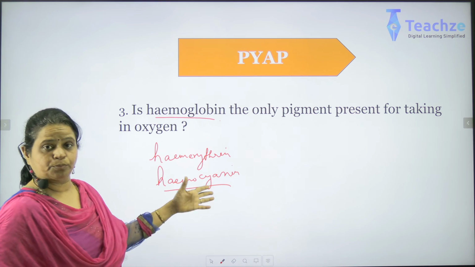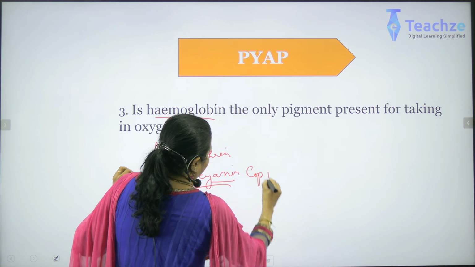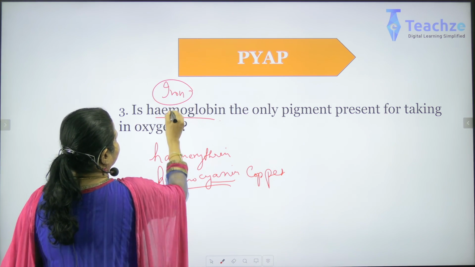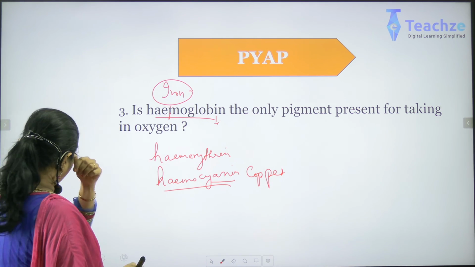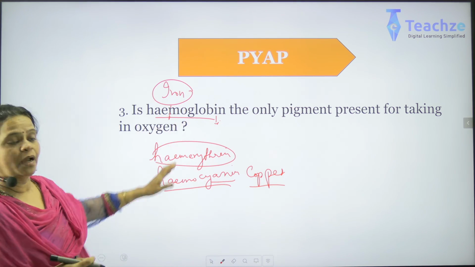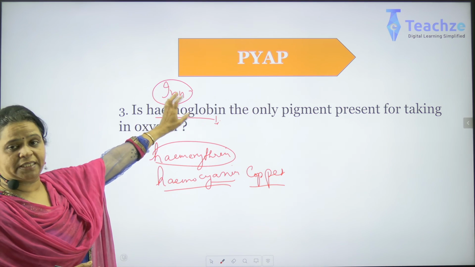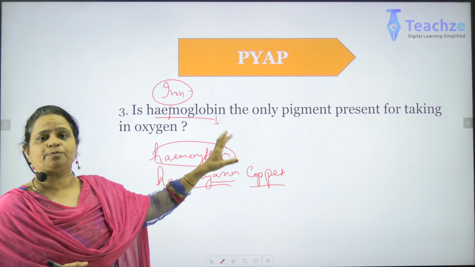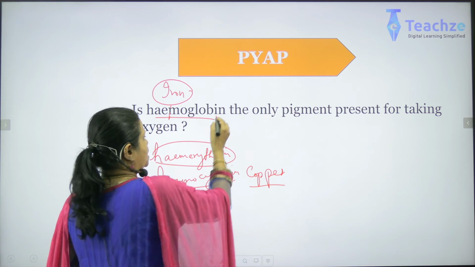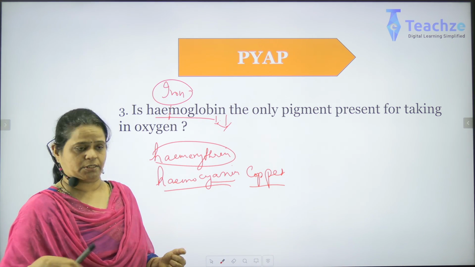Hemocyanin is found in lower organisms, mollusca, and some of the arthropods, and this cyanin is copper. Remember, hemoglobin is an iron-carrying pigment. So you have heme, which is iron, and a globin protein. Hemocyanin doesn't have iron, it has copper. And this hemerythrin is similar to hemoglobin, but the only difference is hemerythrin does not have as much capacity to carry oxygen as hemoglobin. So we do find other respiratory substances, but hemoglobin is present in the maximum number of animals. So in animals, we consider hemoglobin to be the most abundant pigment for carrying oxygen.